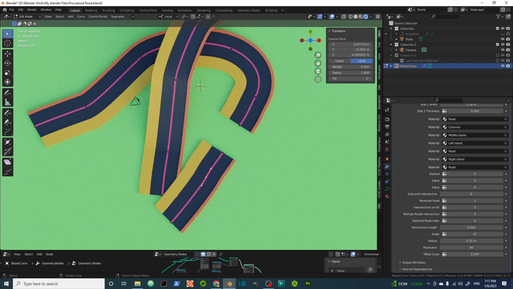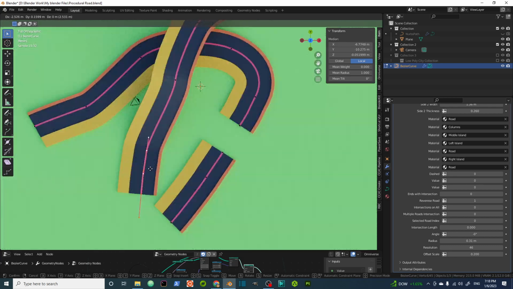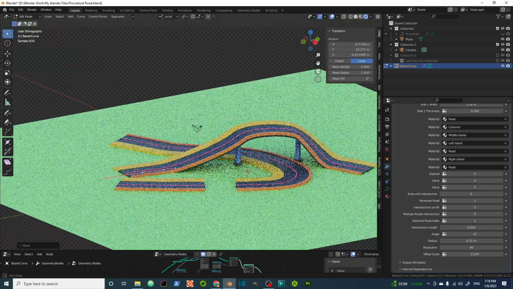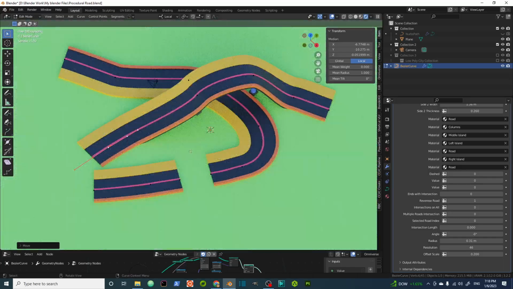Okay, and I think this needs to be rotated a little bit so it's a straight line. And we can take this and this, grab and move them to this side. Okay, now we have this, and we also need another intersection with here and there. But first, let's connect these together. So how can I do that? I have here the ends with intersection option. It's Boolean. It means either on or off.